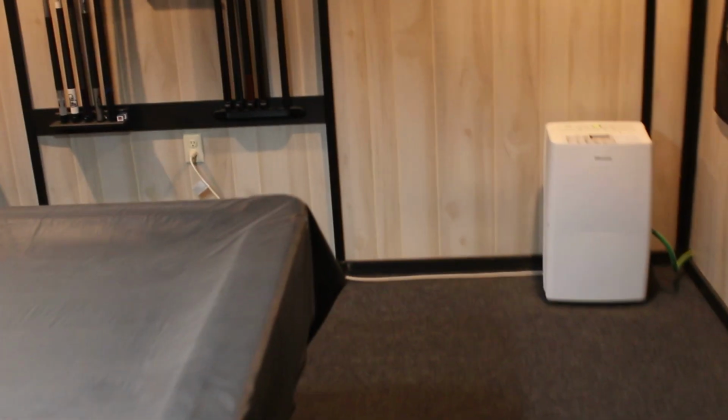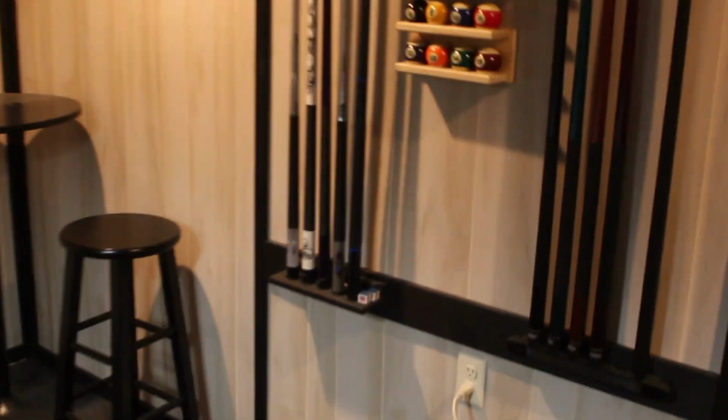I made all of these mounts and brackets and everything to hold the cues, hold the balls, and that's just a quick little tour of my man cave. Oh, and then don't forget, we got to have the TV up here. Just a little quick tour of my man cave.